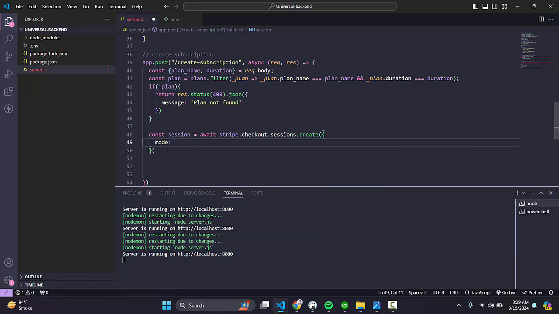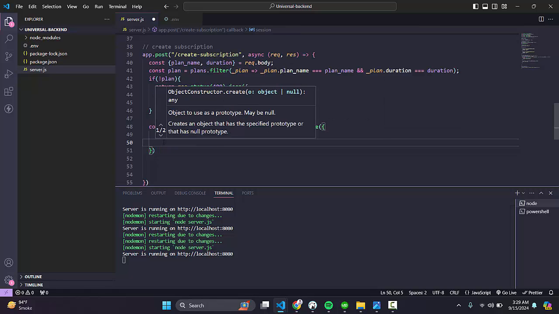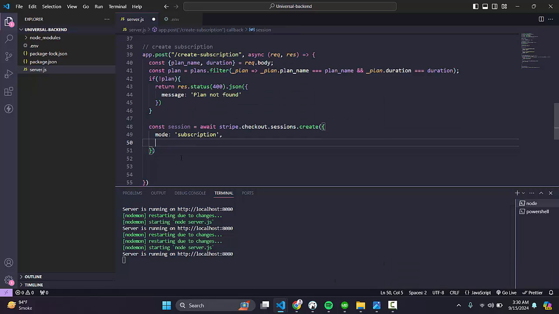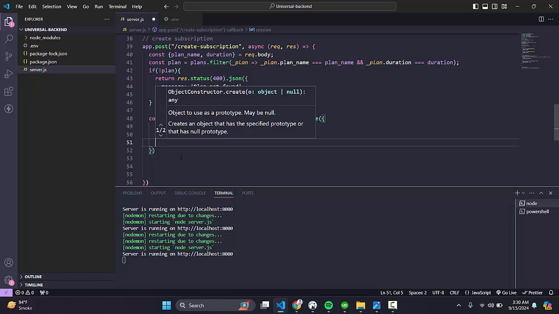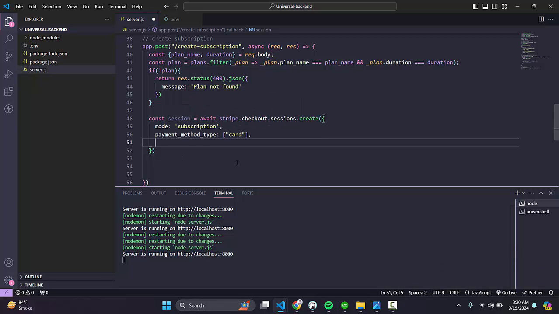First, we will add the mode, which will be subscription, and then payment method type, which will be card because we are using the payment cards, debit or credit, and then line items.